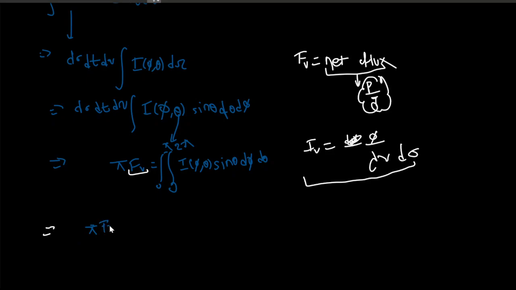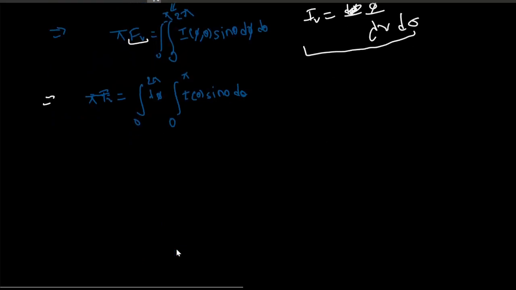So net flux can be found out as F_B, and it is equal to, if I do the integration of d phi and d theta separately, when you do the integration from 0 to 2 pi of d phi, and integration from 0 to pi. Now it's not dependent upon phi, it's dependent on theta, sine theta d theta. And it will carry on the whole integral.